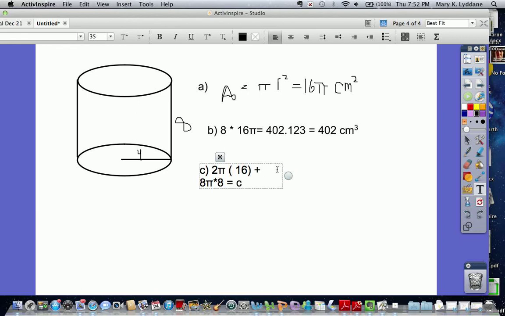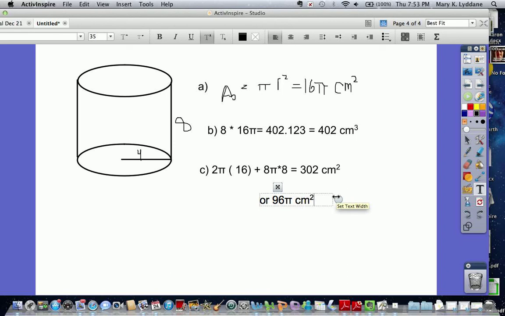Now you can always leave that exact. I want to make sure that we make that squared. So you can certainly leave that as an exact answer. If you left it as 96 pi centimeters squared, that would be absolutely fine. In fact, as your teacher, that would totally be my preference. So I'm just going to write 96 pi centimeters squared. So that was for part C.